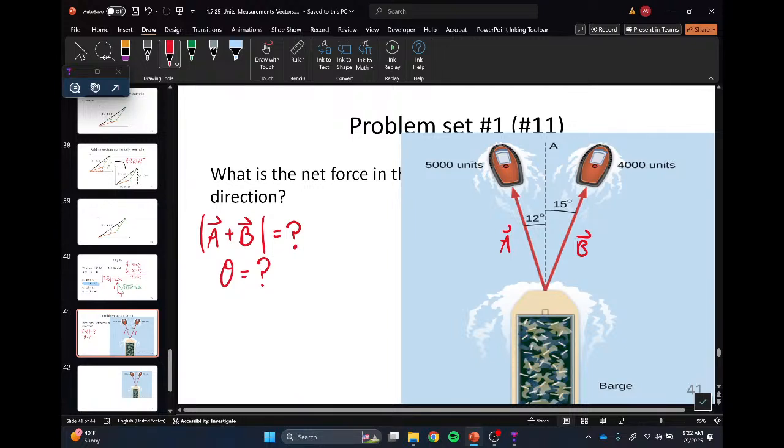So, my first thing I'm going to give you all to do, turn both of these arrows into right triangles. You don't need to move them around. You're welcome to if you want. You can get a sense of the visualization. I'll show that in a second. But for now, I have two arrows. We need to break them into X and Y to combine them. Draw two right triangles. Focus on one at a time. Pretend like arrow B doesn't exist and turn arrow A into a right triangle. Pretend like arrow A doesn't exist and turn arrow B into a right triangle. Where the two sides of the triangle are the X and Y. So I'll give you all like 30 seconds to try that.